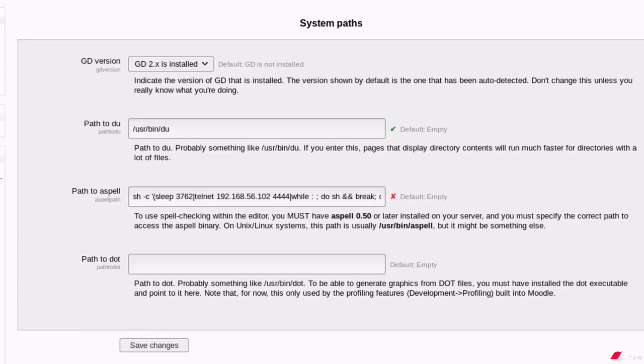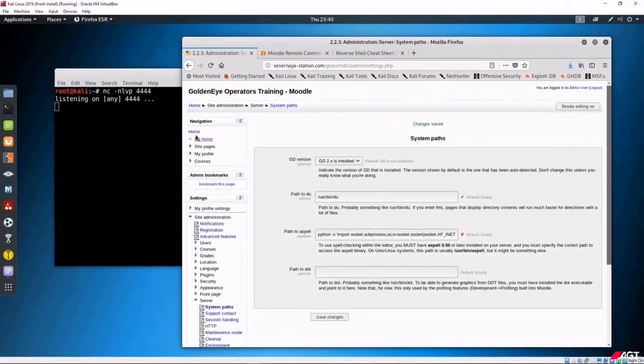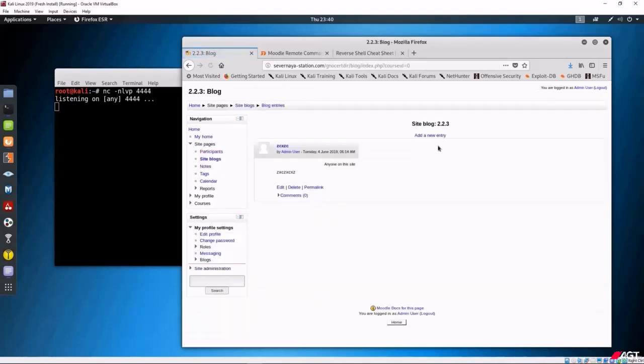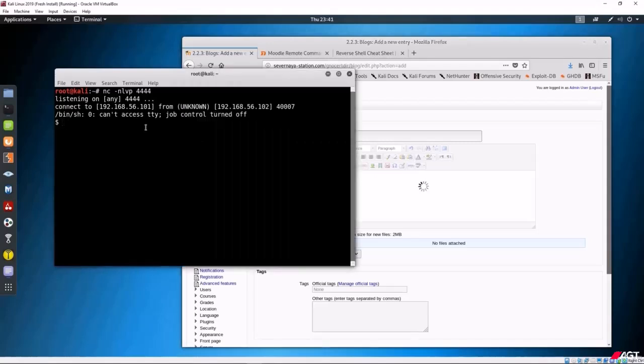So let's just do that again, this time saving the changes. All right, everyone makes mistakes. So let's go back to site pages. Add new entry. Activate the spell checker. Okay, that time it worked.